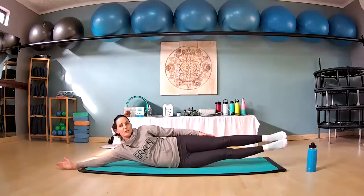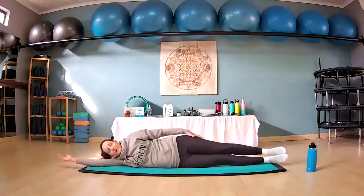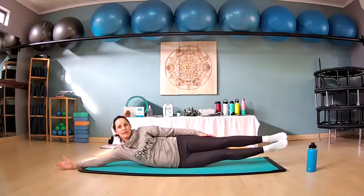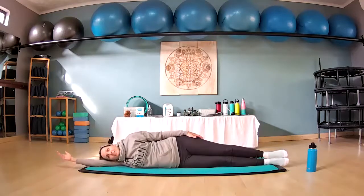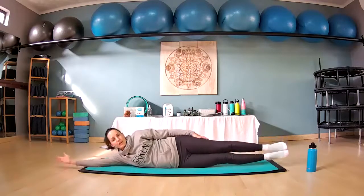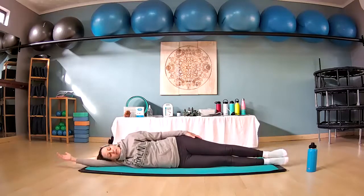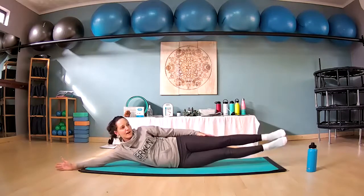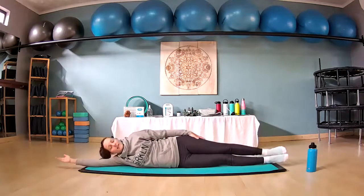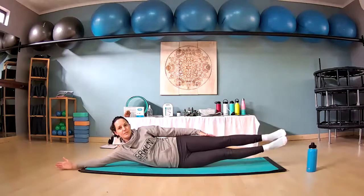Exhale, lift up for two. Inhale, lower. Exhale, three. Slowly down. Up for four, and lower. Reaching up for five, and lower. Lifting up for six.